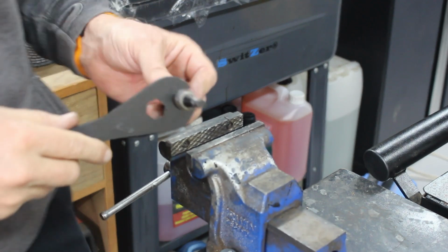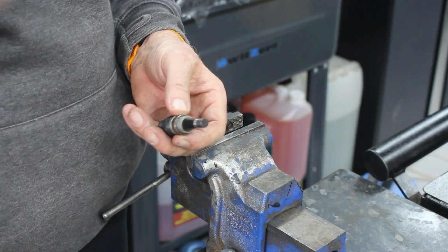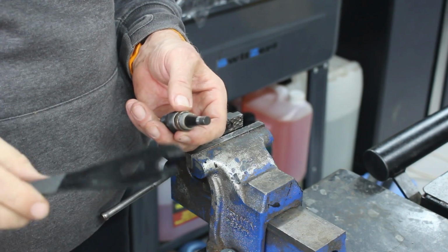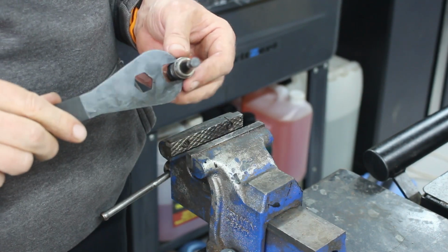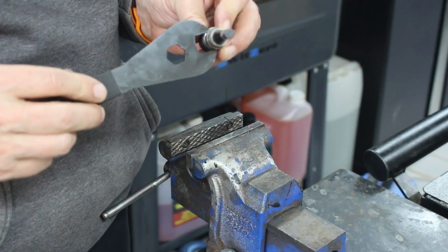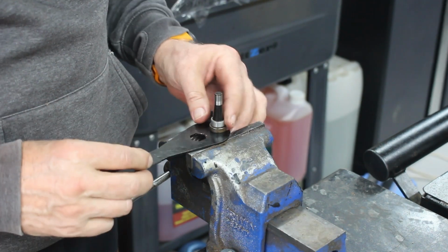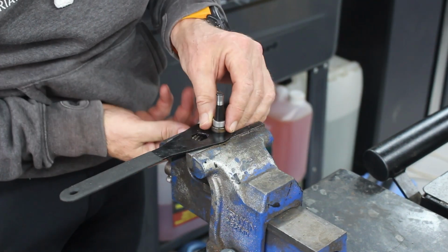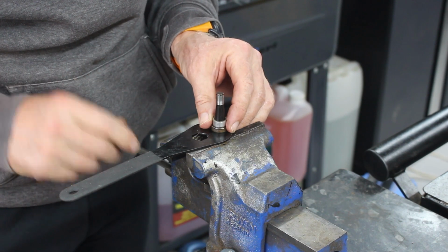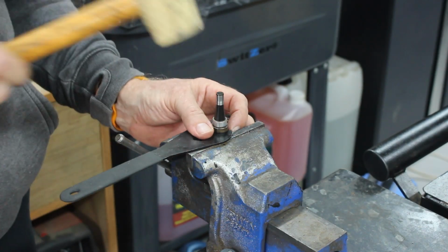Right, let's see how we go with this. I'm going to use a cone spanner, hoping I'm not going to knacker it because these weren't cheap. They're not Park Tool, but they're the next best cheapest thing. It does fit, so we're just going to drop that in there and get it as tight as I can so it provides as much support for the spanner as I can get.